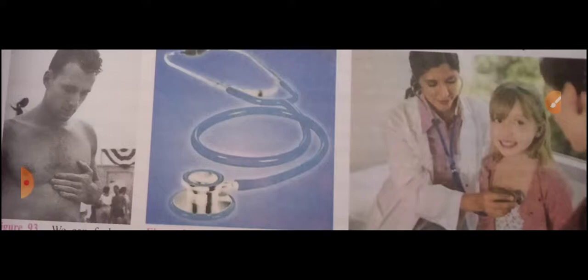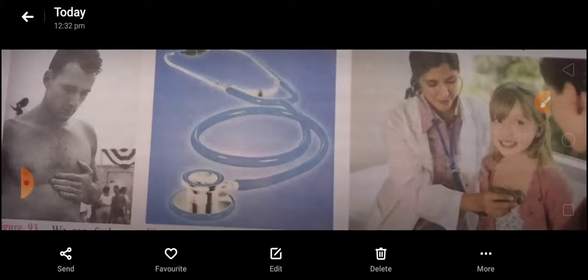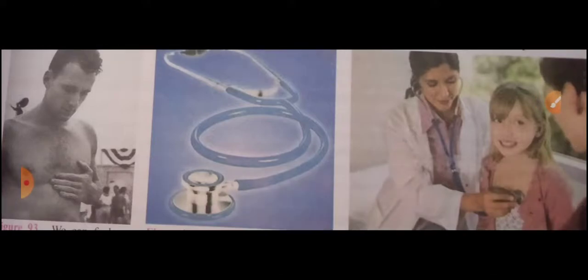It can be felt with the finger placed gently on the arteries of the wrist. We place the first two fingers, index finger and middle finger, of our right hand on the inner side of our left wrist and place them gently. We will feel some waves touching our finger. These waves are pulses. We can count the number of such waves in 1 minute by using a watch. This will give us the pulse rate per minute.